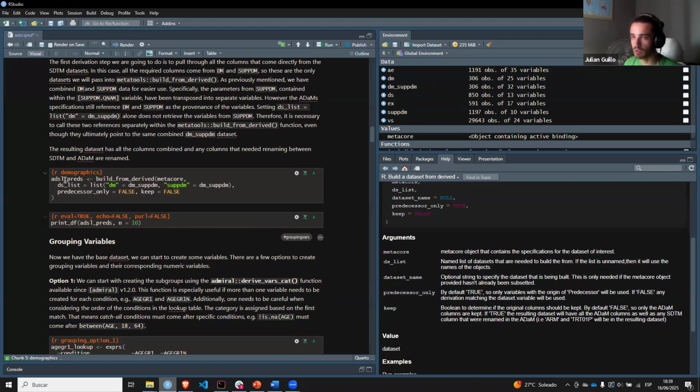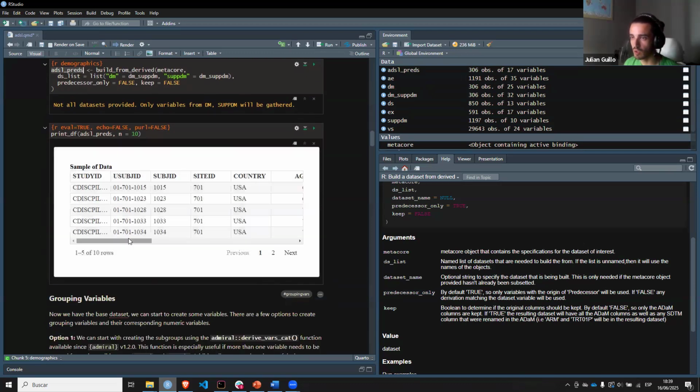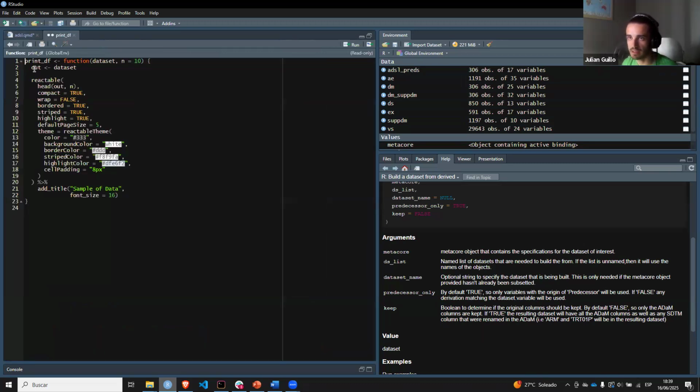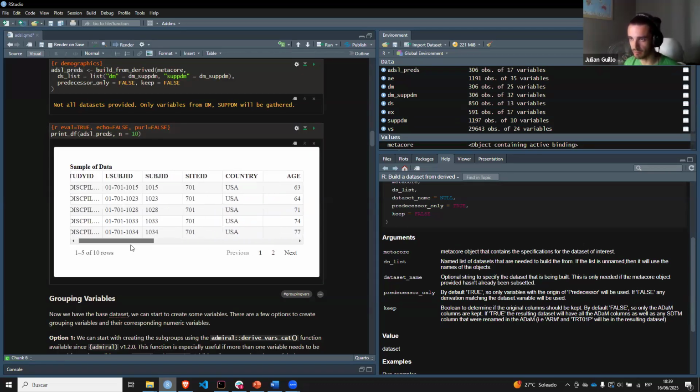And to see what this looks like, we can print it here with print_df. Print_df is just a helper function from the examples repository that simply uses reactable to put the data frame in a nice HTML format so it is shown more neatly.